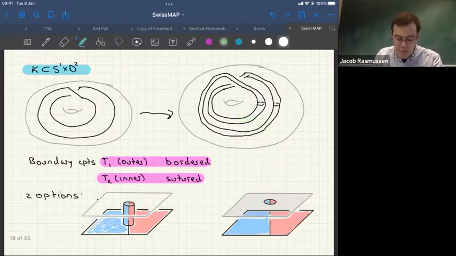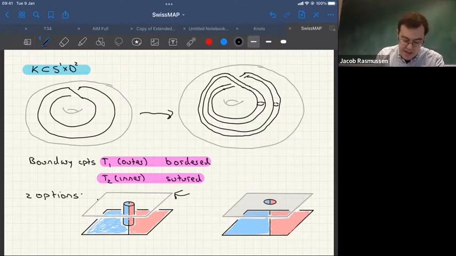Okay. And now at this point, there are actually 2 different reasonable things that I could do. Okay, one thing is that I could actually join up the bordered boundary and the sutured boundary. So here's the bordered boundary on the outside and the sutured boundary on the inside. And I could join them up by a little tube. Okay, and to do that, I would have to pick an arc in the solid torus joining the inner boundary to the outer boundary. Another thing that I could do, which is maybe more natural, is I could just put a little suture disc on the outside, okay, and not join them up. And both of these are reasonable things to do.